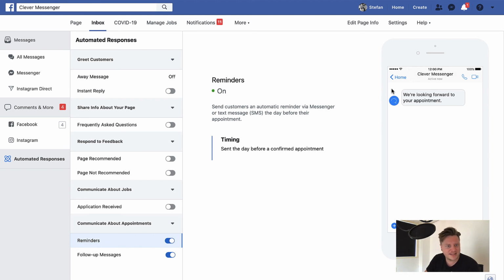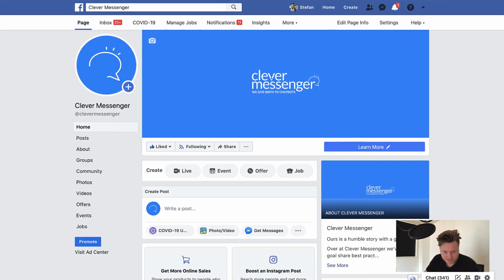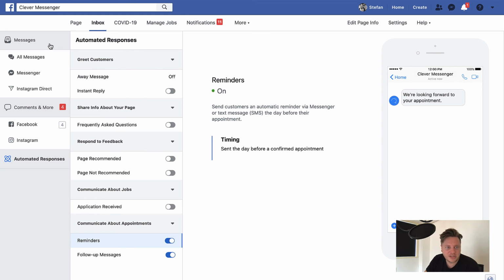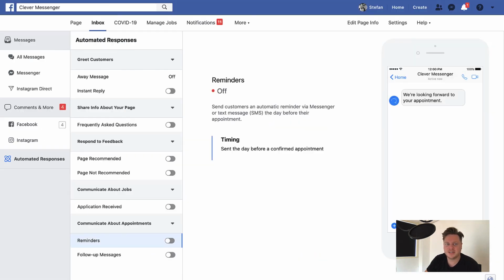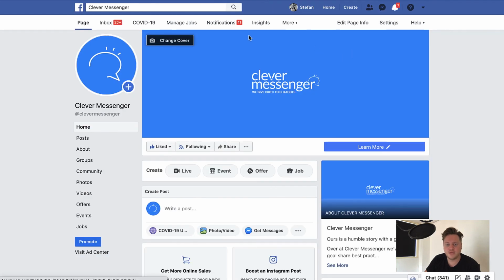With that said, I think that's it about the automated responses tab under inbox right there. So again, from your main page, from the admin perspective, you do not click on settings, but you click on inbox. Then on inbox, you will first see all your messages, and then you can click on automated responses right here on the left side, and it opens up all these things right here. Now, I switch everything to off. I disable each and every option because we got Clever Messenger running on our pages, so we don't have to use the basics right here, but actually run some really cool automations inside Clever Messenger we can actually forward to our subscribers, right?